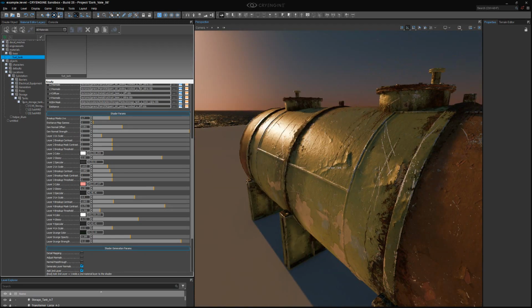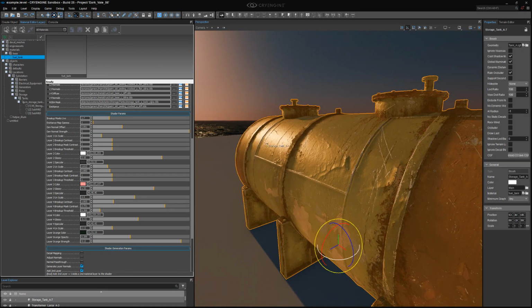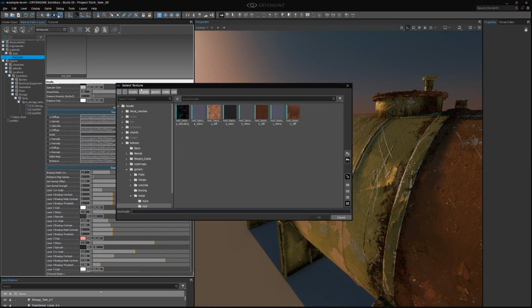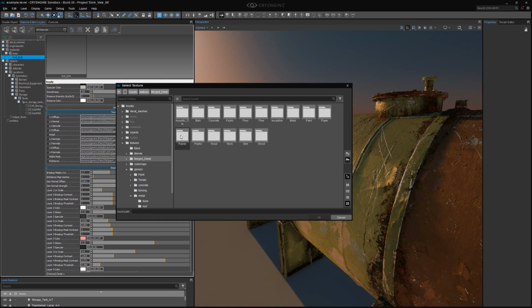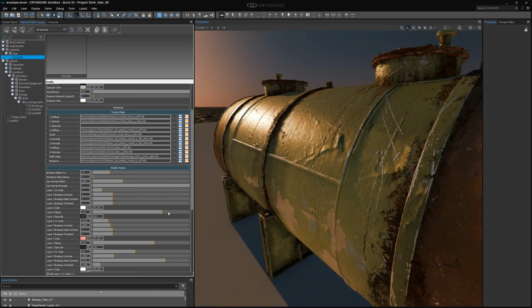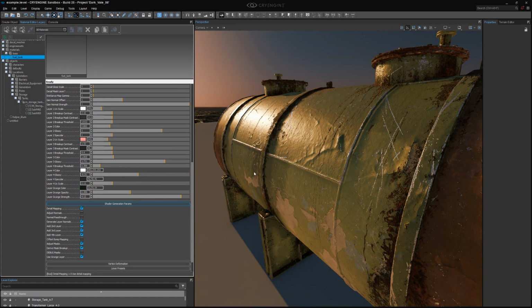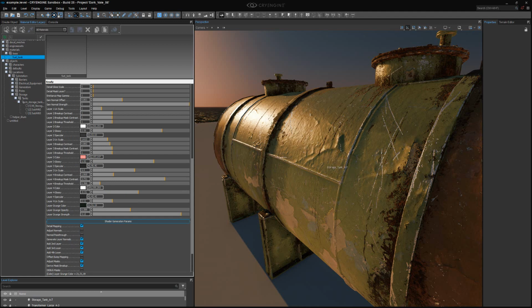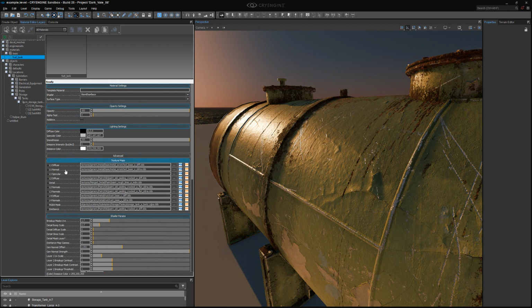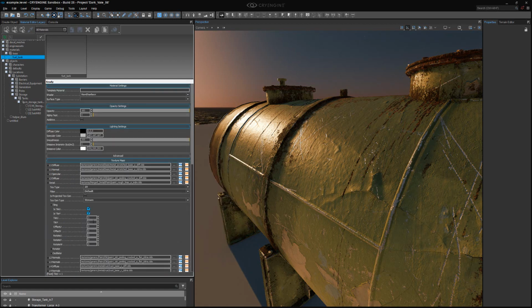We're going to do one last insane thing, as if this really needed it, but we're going to go ahead and add a detail map. Let's add a paint here. Let's add some paint rough lines, and let's go ahead and turn on detail mapping. Let's set our detail tiling to 4x4.